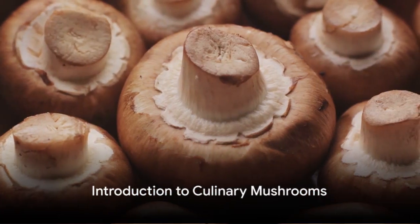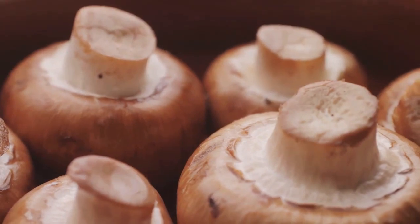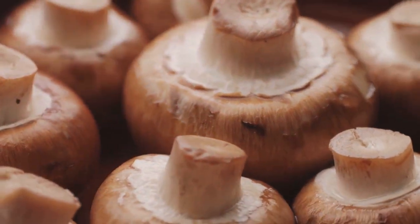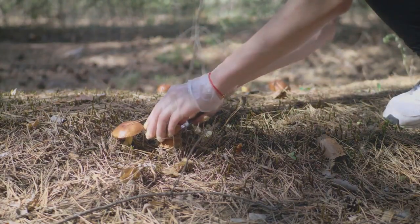Have you ever thought about growing your own culinary mushrooms at home? Imagine the freshness, the constant availability, and the sheer joy of cultivating your own food. Well, you're in luck because today, we're going to show you how to do just that.